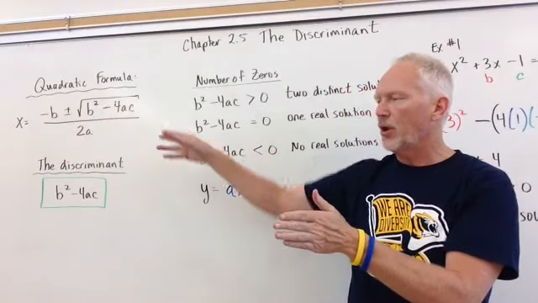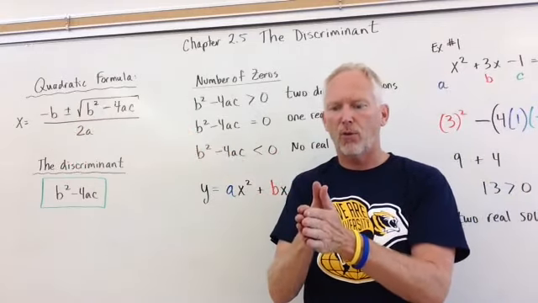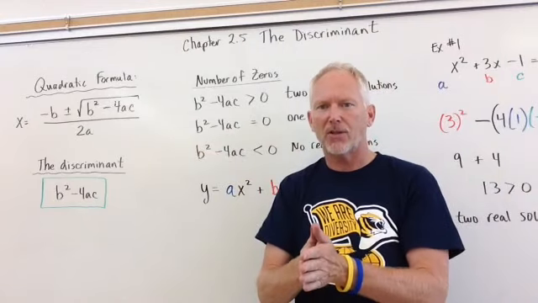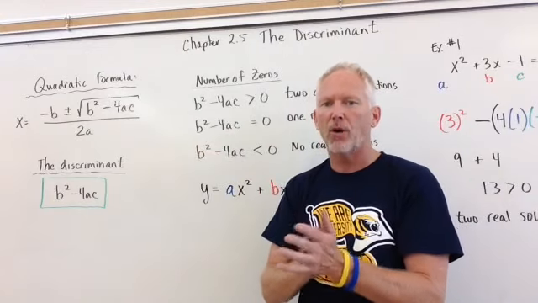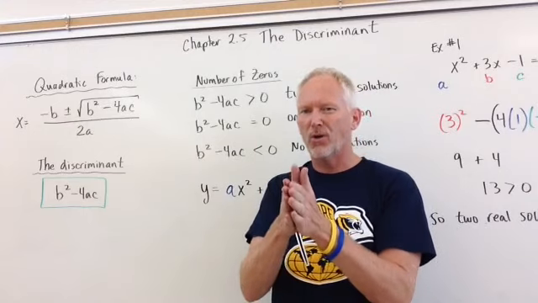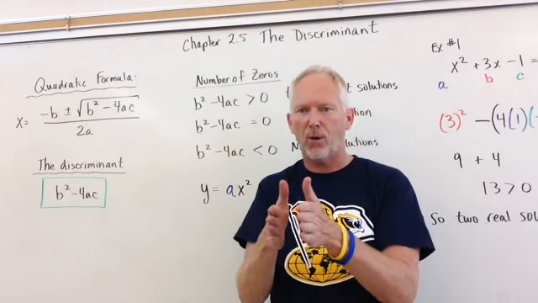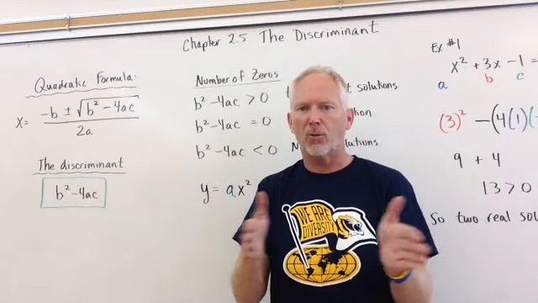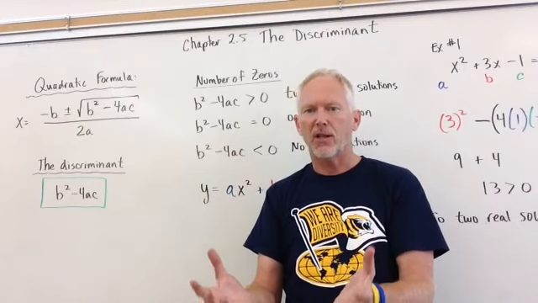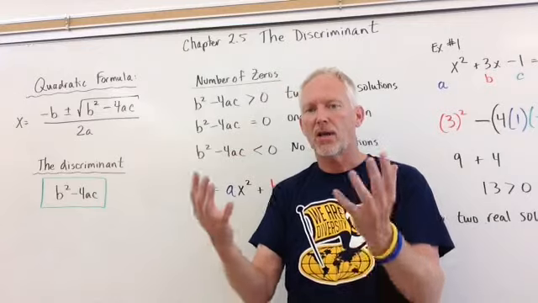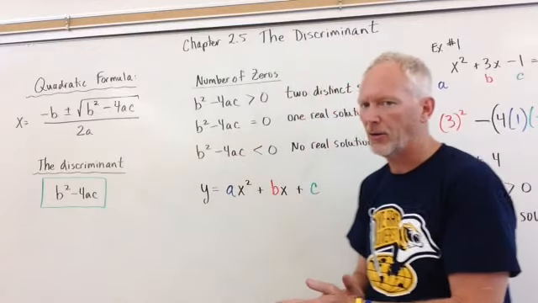So again, negative b over 2a is where we look for the axis of symmetry. It is the x component of the vertex. So what we're doing is, with the rest of it, we're looking at what we add to that x value. Are we adding it to the left and to the right? Is that parabola sitting below the x-axis? If so, you'll get two values.